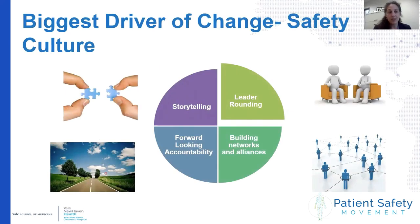When people ask what the biggest driver of change is, I would say it's been the change in our safety culture. The main focus was to understand where we were and where we needed to be. We utilized a multitude of concepts and strategies as part of our culture change work, with the overall goal of building a culture of safety as our true north metric to prevent patient harm. We realized this was a team sport — not a squeeze from one end, but involving everyone: frontline staff, physicians, nursing, respiratory therapy, and even patients and families. Safety is not something you can delegate as leaders — we are individually responsible to make safety happen and promote it within our areas.